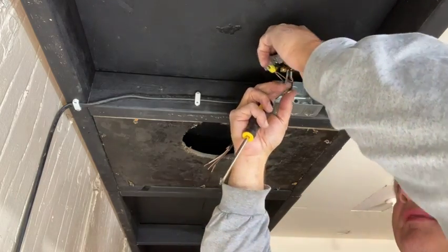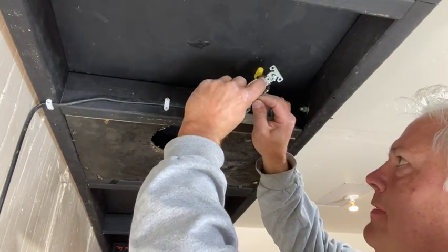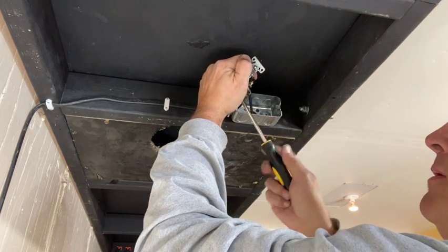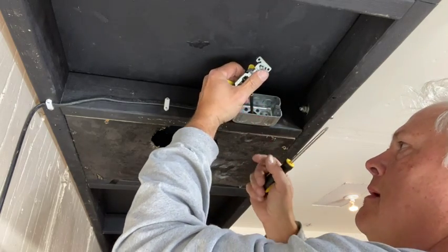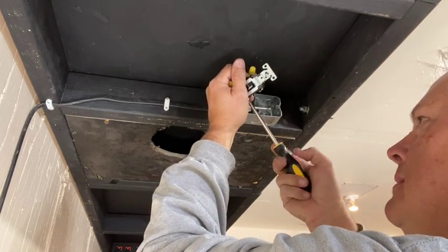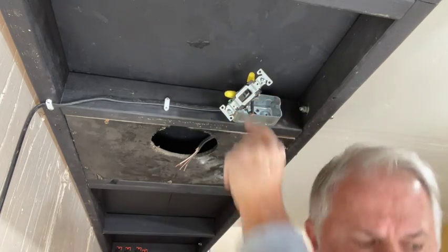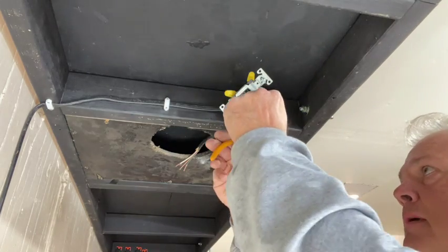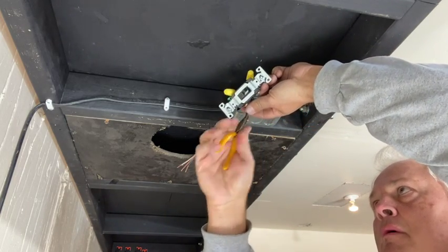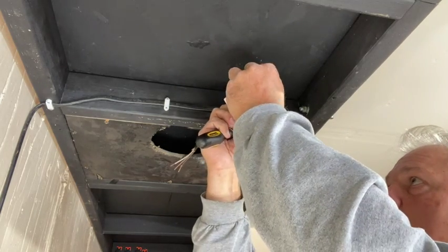Of course, it's not going easy. Whoa. Let's see if I can get that hooked around there. There we go. Twist it around. Let's try this again.